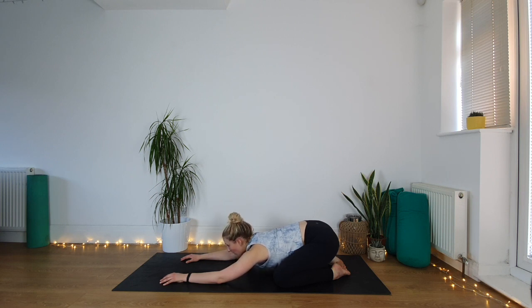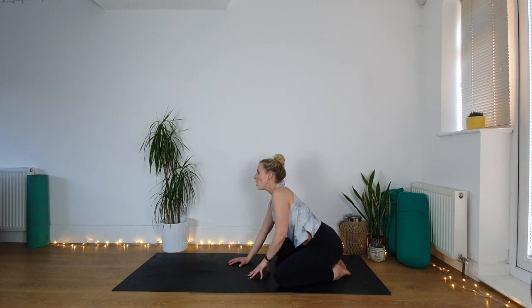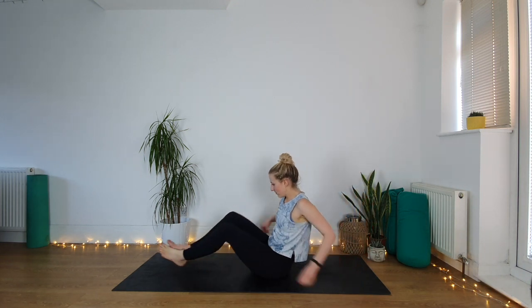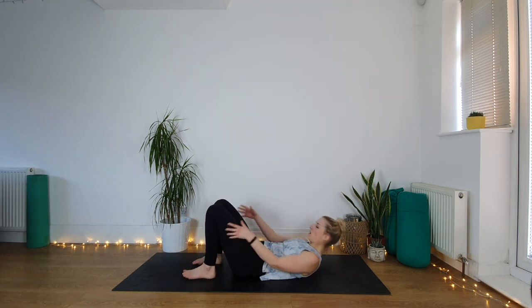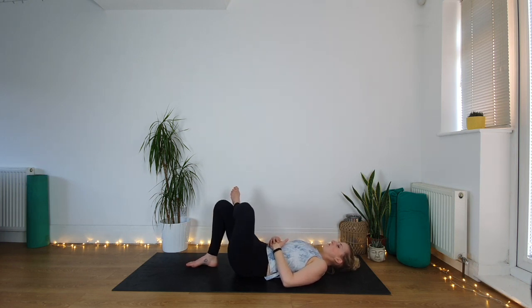Come all the way up to a seated position — lift your head, lift your torso, walk the hands in, bring your legs out in front of you, come to lie down. We're going to end our practice with just a couple of supine poses. Right knee points towards the ceiling, we're going to lie on our backs, and the left ankle just comes to the right knee — left knee guides away from you in this thread the needle pose. Just hold it here without really doing much at all.